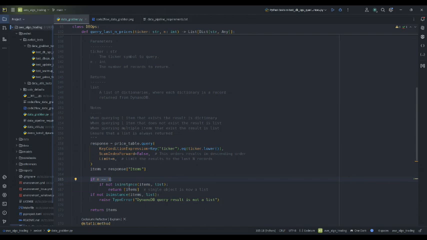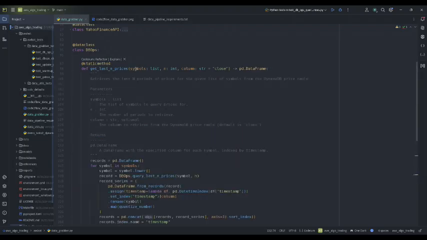If it is a dictionary, then we want to wrap it as a list. If it's not a list, then there's a type error. Something's wrong, and we need to manually intervene to see if the DynamoDB API has changed, or if we're getting an unexpected response, we need to come in and fix that.